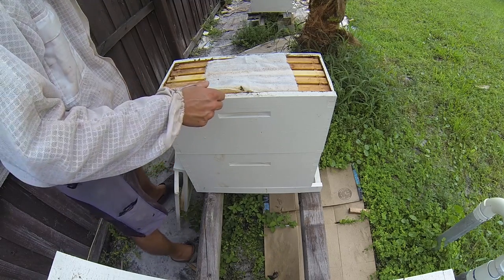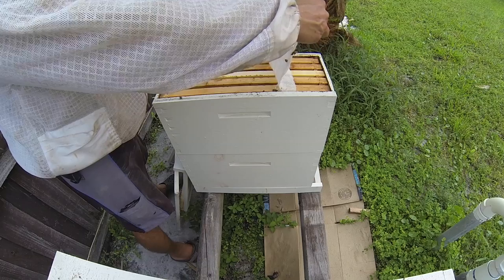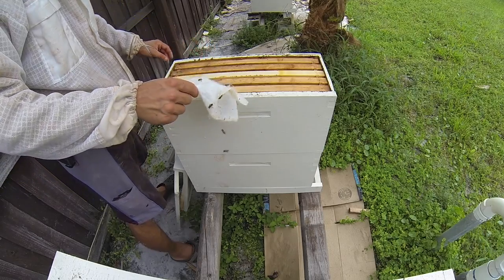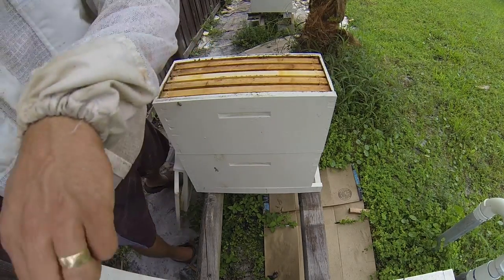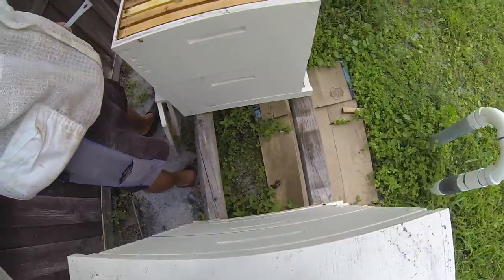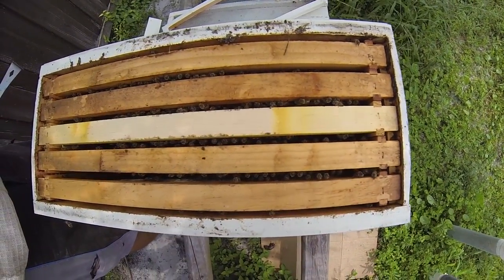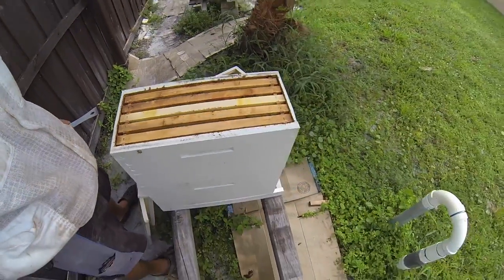Okay, slipper pad, any beetles? Any beetles? There's no bees that are stuck to it. A lot of people don't like to use these because they think that hundreds of bees get stuck to it, which is not true. Okay. Give you a quick peek underneath here. A lot of bees. This is the top box. Lots of bees. I'd say about 4 out of 5 frames are bees.